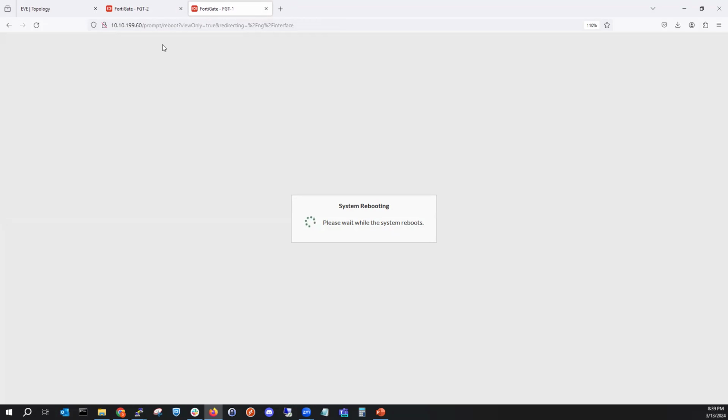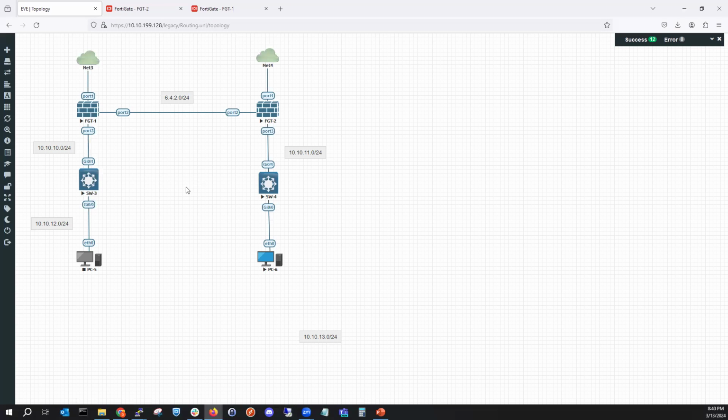But yeah, while that reboots, what do we expect to happen? We're essentially creating a separate broadcast domain from a routing standpoint that the Fortigate will not know about, okay? So first we're going to test to see if the network that it does know about, and we're talking about Fortigate 1 here, 10.10.10.10, knows how to get to VLAN 1, because that's where the other instance of 10.10.10 is.